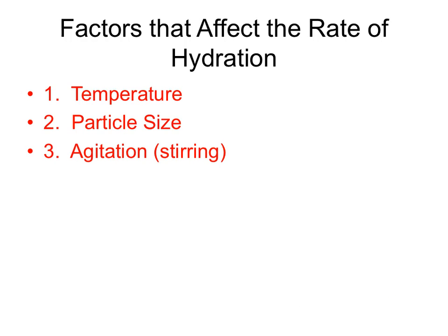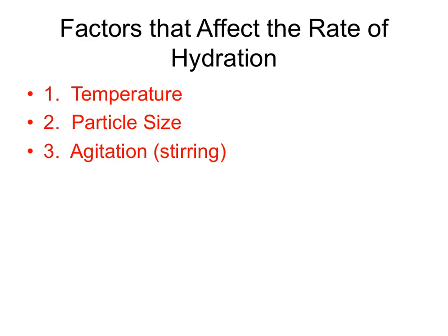The last thing we need to talk about are the 3 factors that affect the rate of hydration. The first one is temperature. We, of course, know by now that temperature is a measure of the average kinetic energy. So if we increase temperature, we're increasing the motions of the molecules. Solute and solvent particles will come in contact with each other at a faster rate.